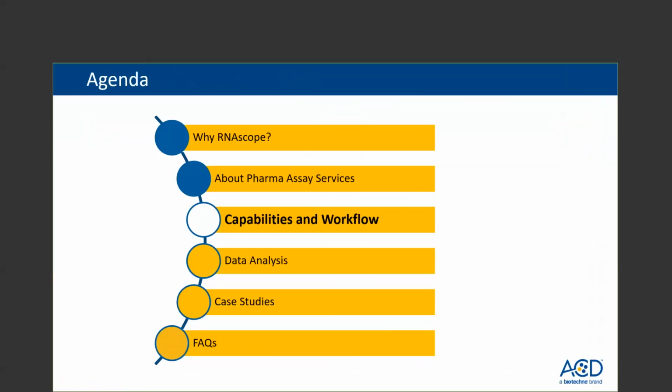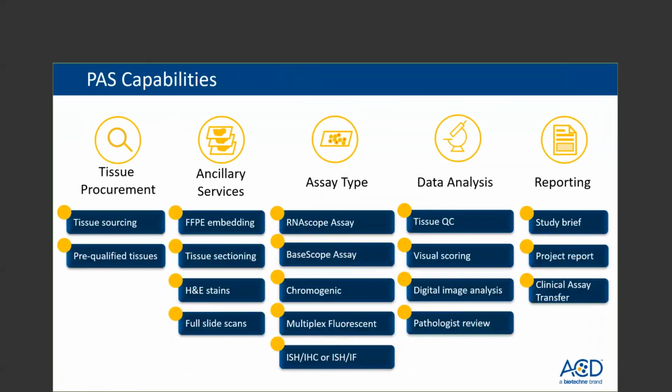And with that, I'm going to quickly jump into our capabilities and workflow here in the PAS group. As you can see on this slide, we have a variety of offerings, and projects can be designed a la carte to help with overflow needs at any step. That is staining only, analysis only, etc. We also have ancillary offerings which include H&E staining, FFPE sectioning, and helping to source tissues, which can be one of the most difficult aspects for researchers, as we have found through our collaborators.